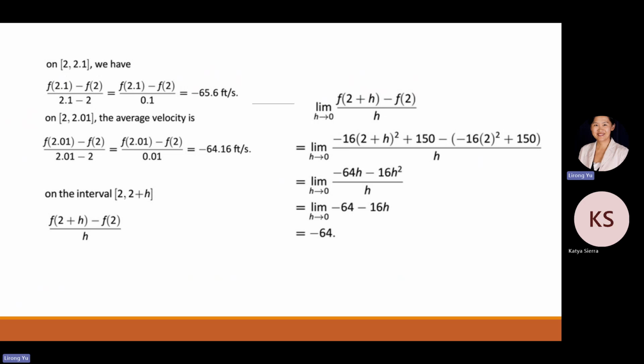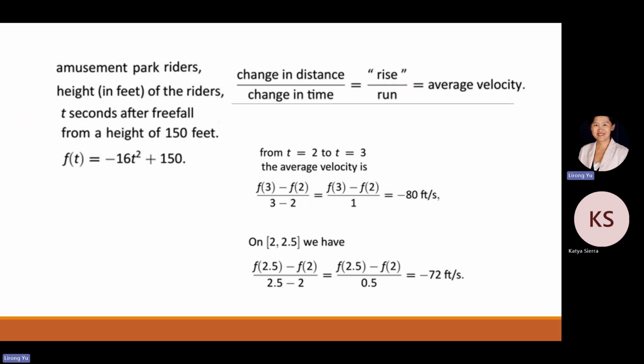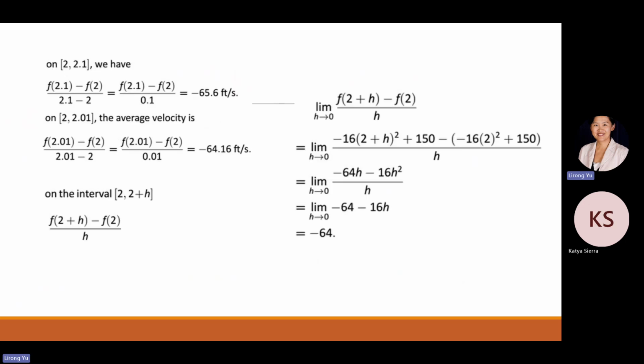All right, as you can see from our example, we're illustrating the fact that as these 2 points get closer and closer together, the slope is approaching a certain value, and you can see the change is getting smaller and smaller. At first, between 1 and 0.5, we change from negative 80 to negative 72. That's a big change. However, then we change from negative 72 to negative 65, a smaller change, and then 65 to 64.16. That's even smaller.